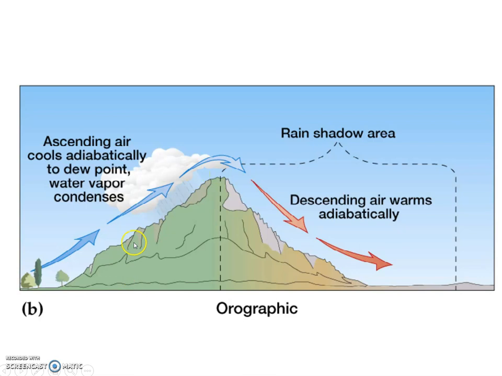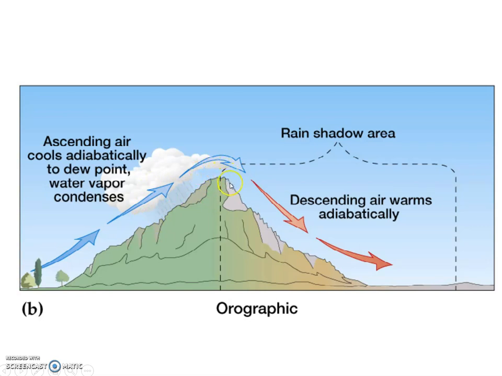In the case of orographic lifting, on the windward side of mountains, we tend to get a lot of rainfall. When the clouds are getting pushed up, if they get to the lifting condensation level, the clouds are forming, and perhaps rain occurs. So the windward side of mountains tends to be really wet and rainy.